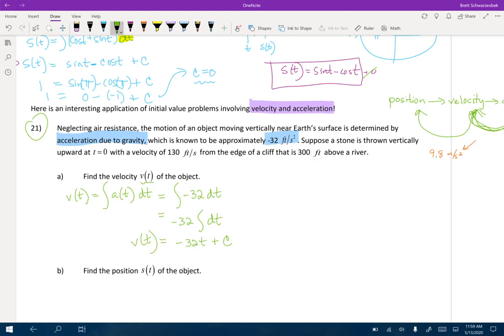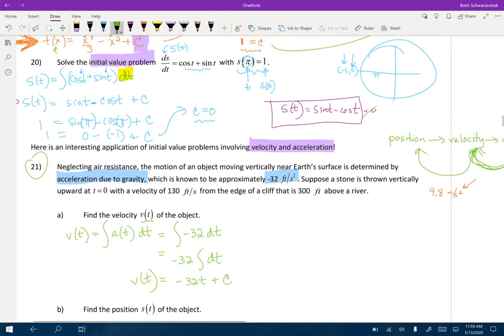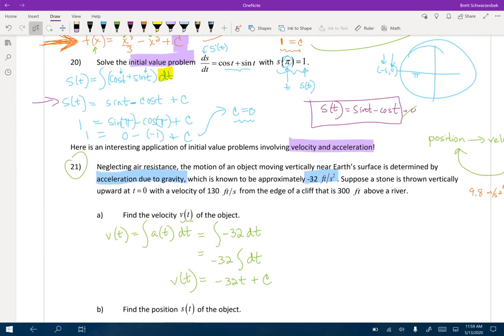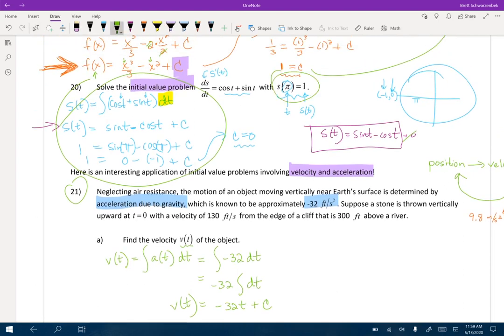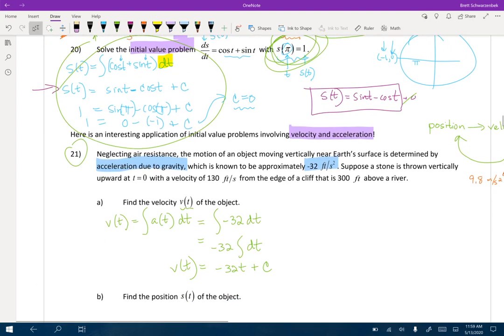Okay, so hopefully everybody is seeing that right now, this is literally the same thing that we just did, right? So the only thing we need is the initial condition. So that is what this was about. Our initial condition in this problem basically stated that the velocity was 130 feet per second at time equal to 0. So in other words, if we were to write that out, we're saying that v of 0 is equal to 130. Okay, that is the main thing here.